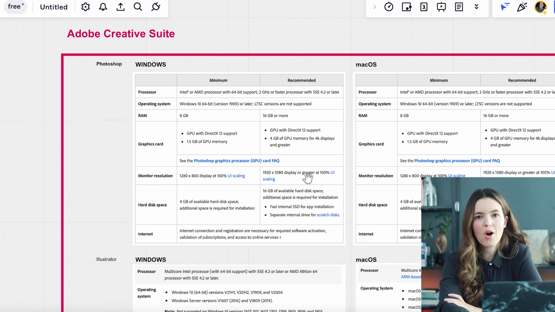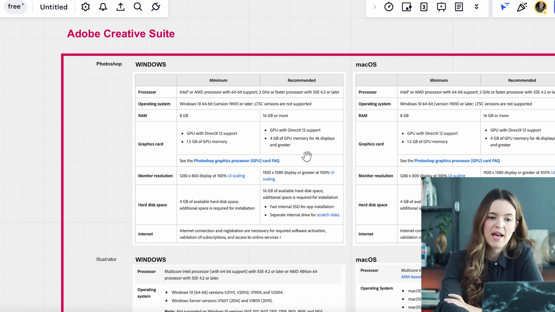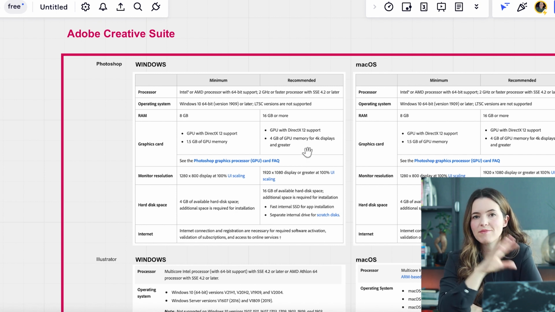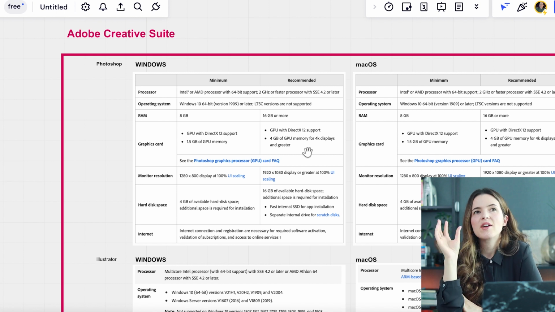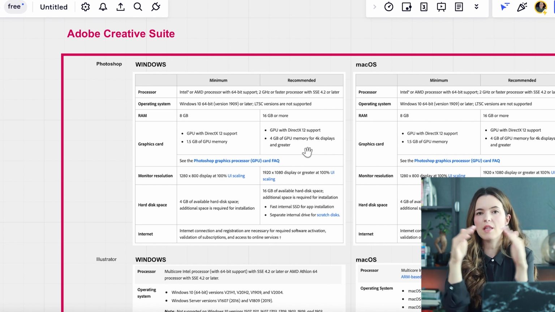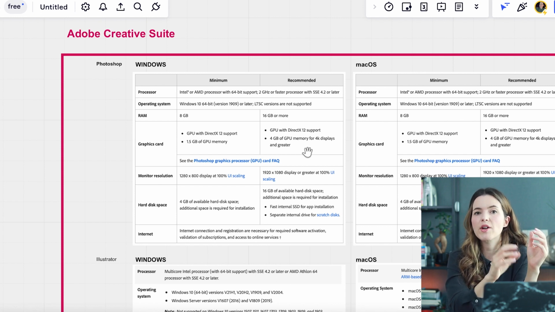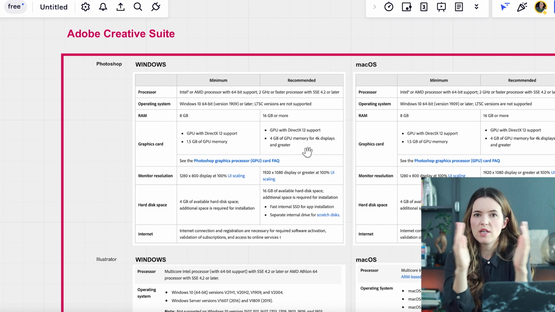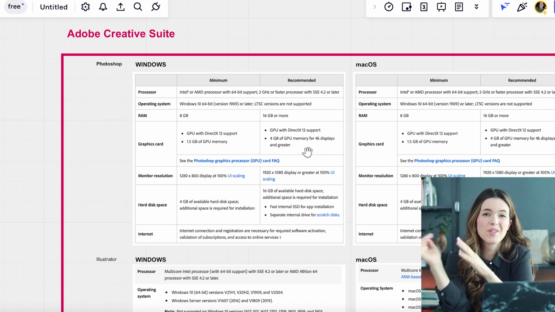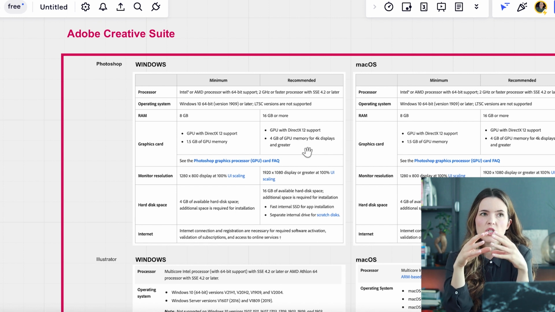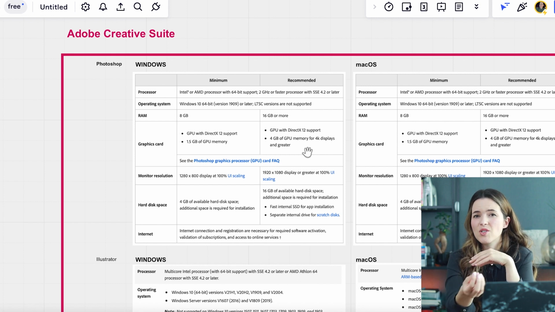I would rely more on the recommended side. What's also important to note when you're looking at computer specs is that there is no clear answer here. I feel like there are different levels as well. You have more complex projects that really do require more memory and a better graphics card. Then you have an in-between middle, where they're not very simple projects, but they are a little bit more complex. And then you've got the really simple projects. So I would look to something in the in-between stage if you are a student or if you are getting into the industry as well.